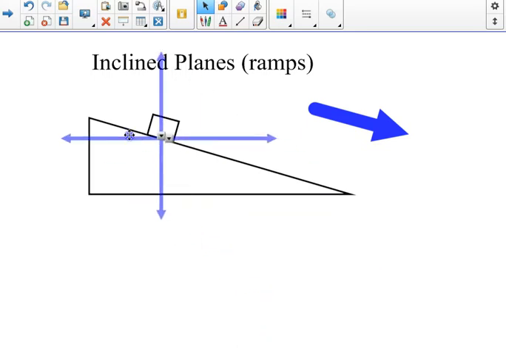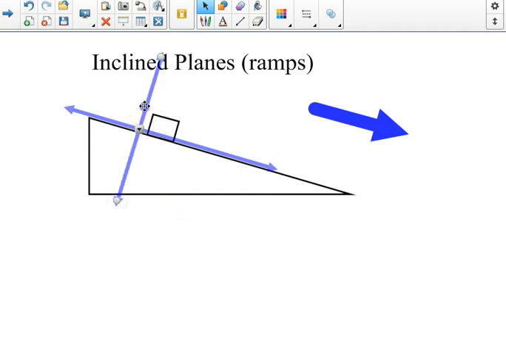So I can line them up, and instead of doing this, hold on, I can take this one and rotate it, basically tilt my head, so that my x-axis is up and down this way, and my y-axis, of course, still has to be perpendicular, so my y-axis is like this. Now, my acceleration, if there is an acceleration, and all my motion up and down the ramp will be along the x-axis. So I tilt my axis system.